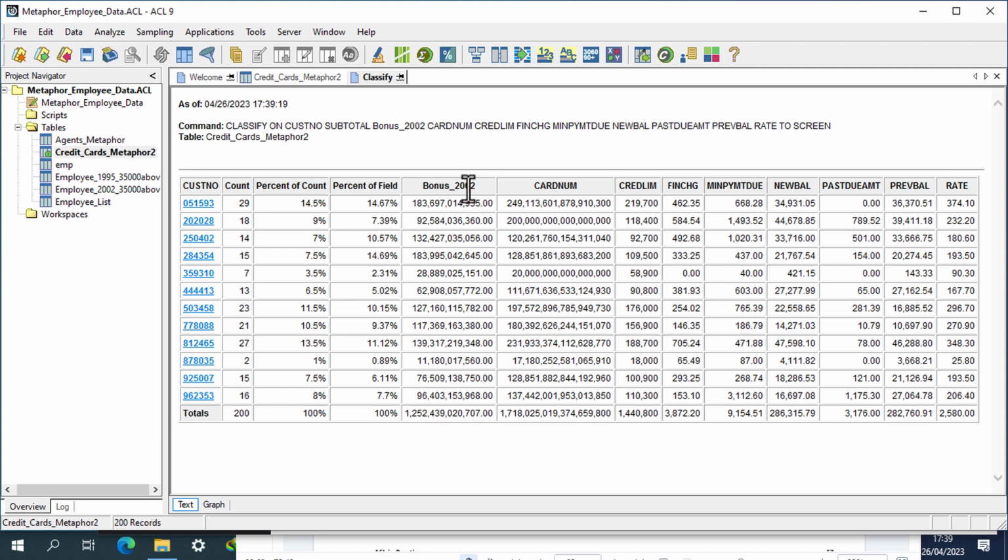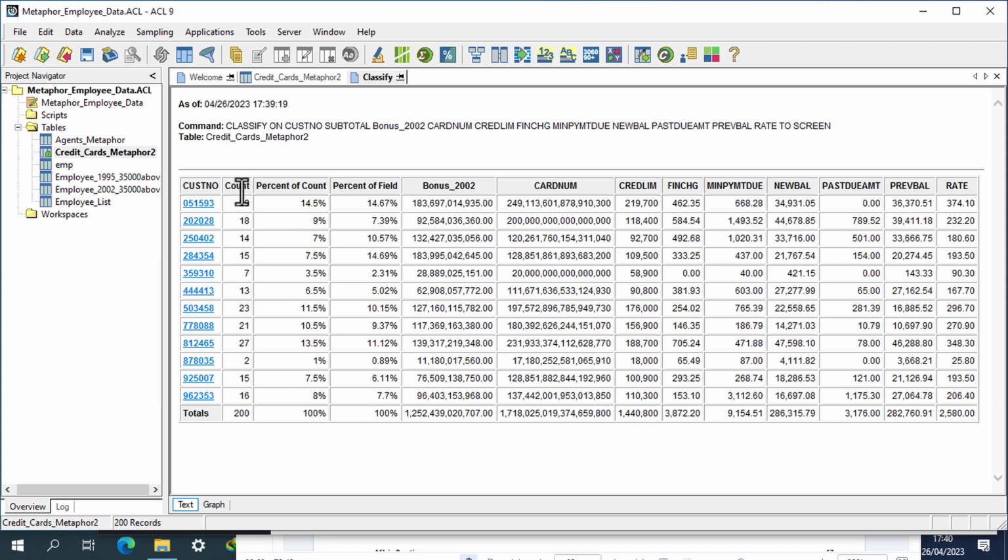Okay, we have a bonus as of 2002 here. We have card number, credit limit, financial charges, minimum payment due, and so on and so forth for this particular customer.